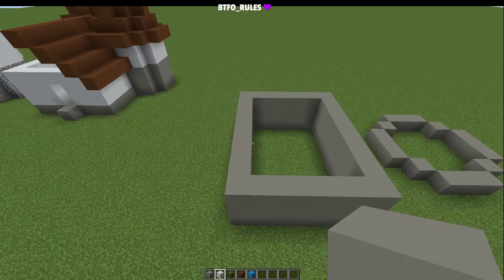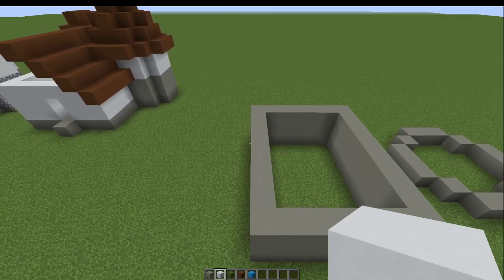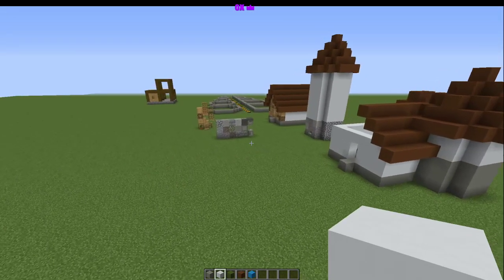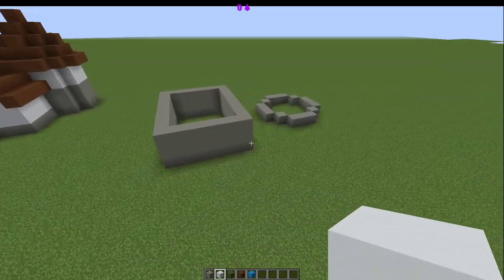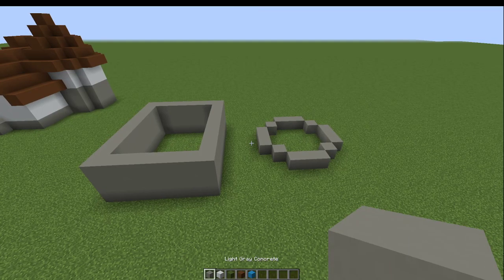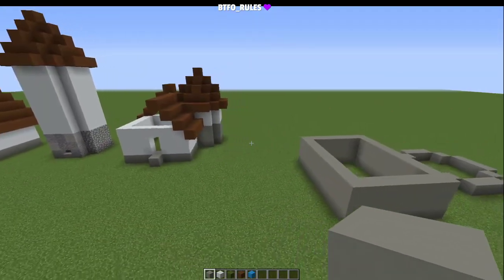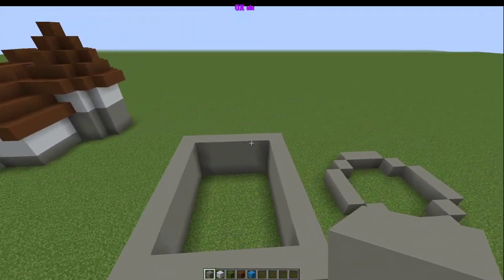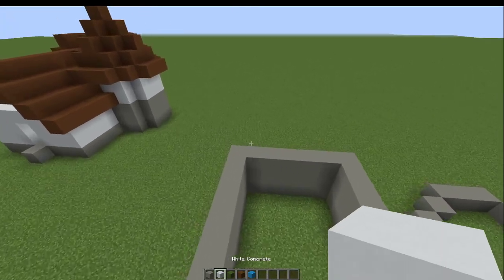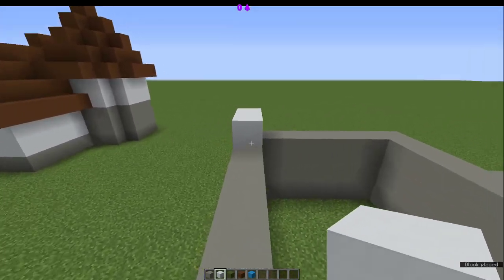So now we're going to do something a little bit on the medieval side. So Scaper, there's 2 different things that are going on here. So this is white model. So we're using concrete to make a model of what we're going to build and use our palette for later on. So andesite would be in the palette, not in the model section of it. So we're going to do something a little bit on the medieval side here.